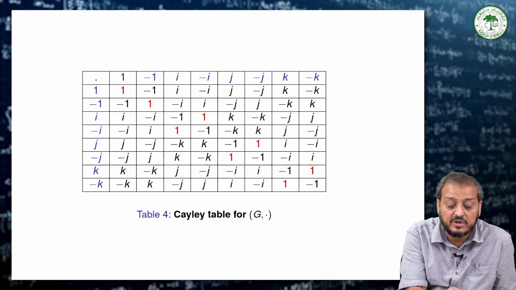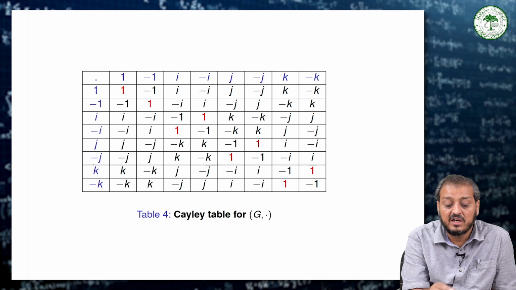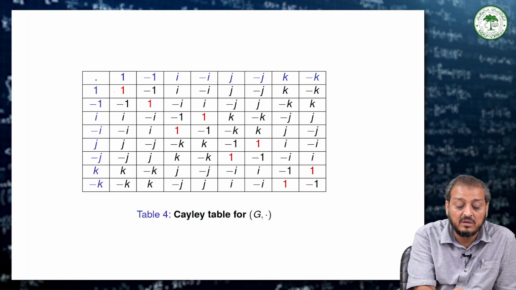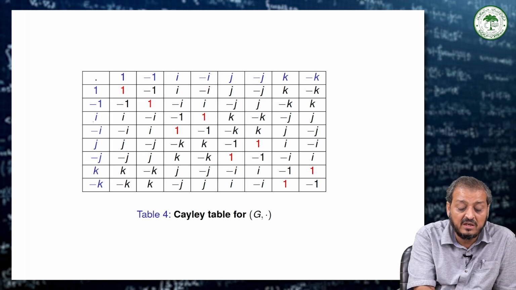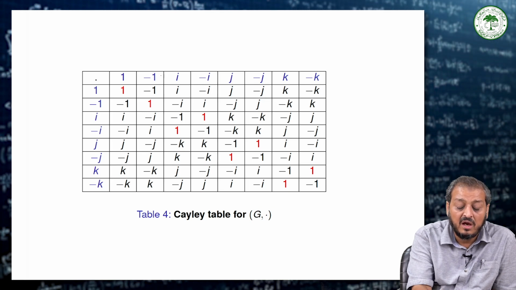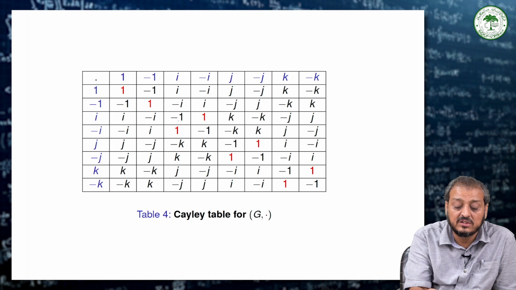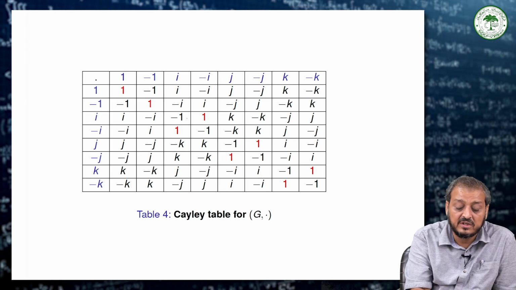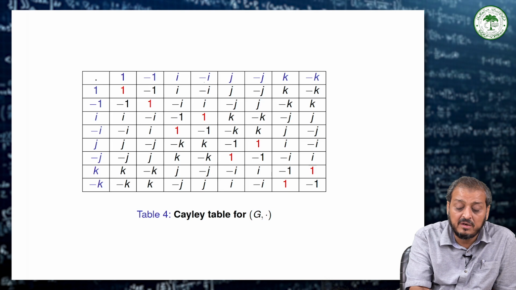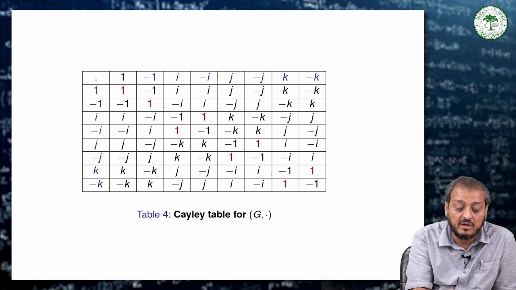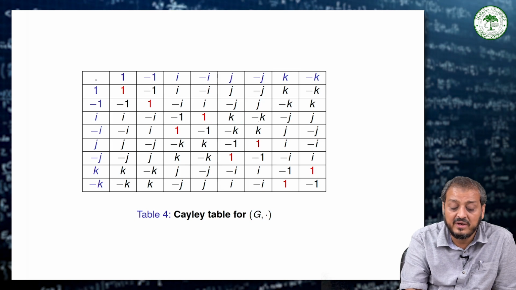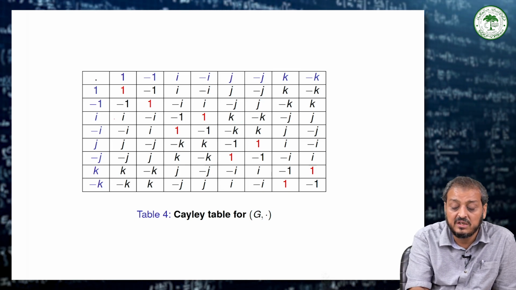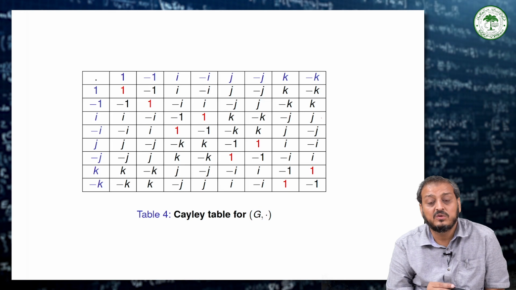Then we take the composition of these under multiplication: 1 into 1 is 1, 1 into minus 1 gives the same. Now check i into 1 is equal to i, and i into i is equal to i square, which we previously showed is minus 1. i and minus i give 1, and similarly i into j is equal to k, i into minus j is minus k, j into i is minus k, i into minus k is equal to j.